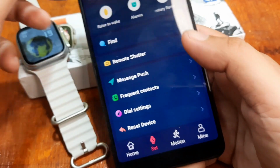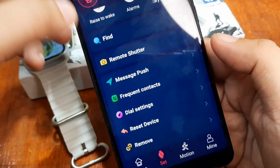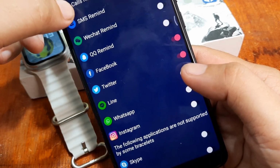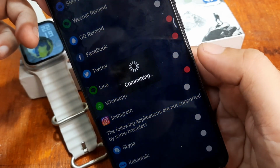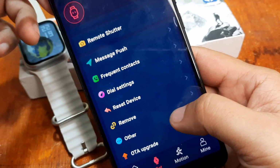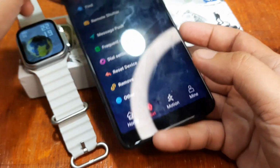Okay, so let's start. Let's check the message push again and see if we have set it properly. So we have activated the call and SMS reminder. Let's see for the WhatsApp application. It's not committing. Okay, set successfully. And we do have frequent contacts here, which we're going to check out later.